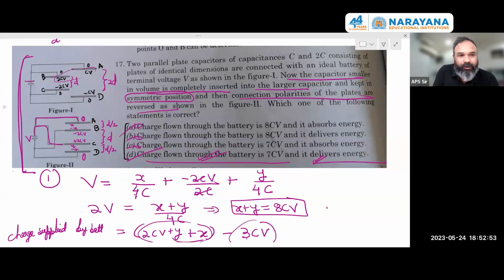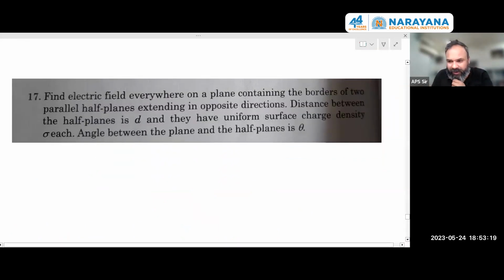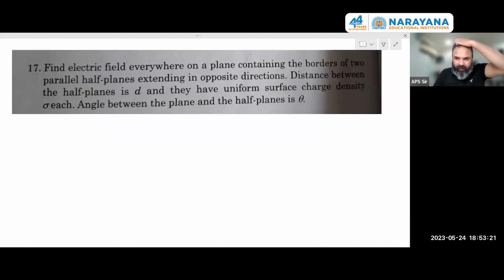And the positive guy had already supplied this much. Finally, this is the situation. So extra, he would have supplied to these two people. Yeah, just try to think about this problem. Then I'll go back to capacitor. I'll try to take one more similar problem. This is a nice idea.